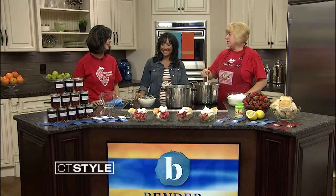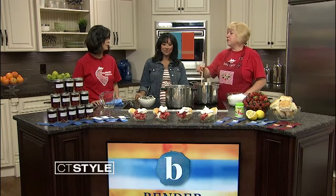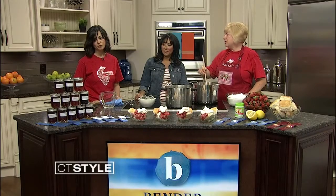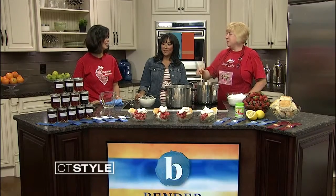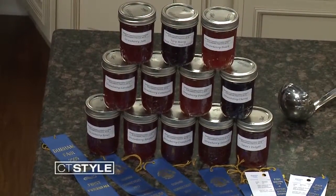This is the strawberry lemonade flavor we're making today. Talk to me about some of the other flavors, all of which have won prizes. Well, we're actually offering 17 different flavor varieties this year — they all have strawberry something. We have strawberry jalapeño, which is a fan favorite, strawberry peach, strawberry blueberry, strawberry pineapple, strawberry cherry — just about anything you can imagine mixing with strawberries we have. And do you have a personal favorite? My personal favorite is what we're making today, the strawberry lemonade.